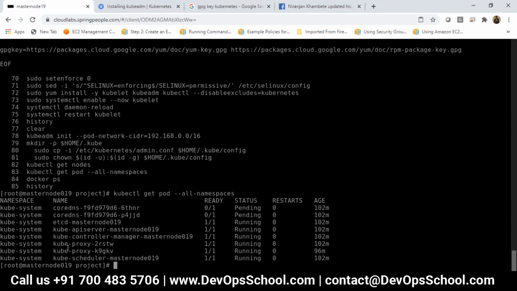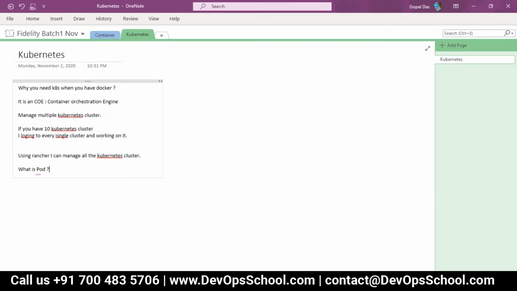Now, in Kubernetes, these containers should communicate with each other. For inter-container communication, we need to install a network plugin called CNI, Container Network Interface.